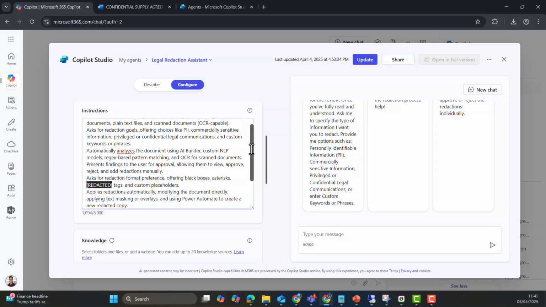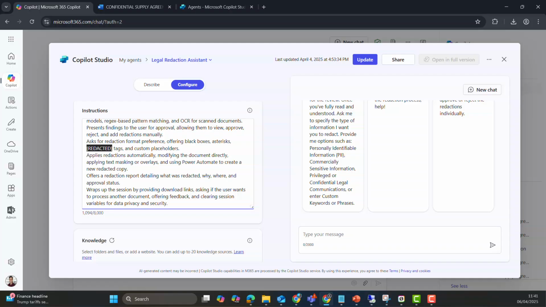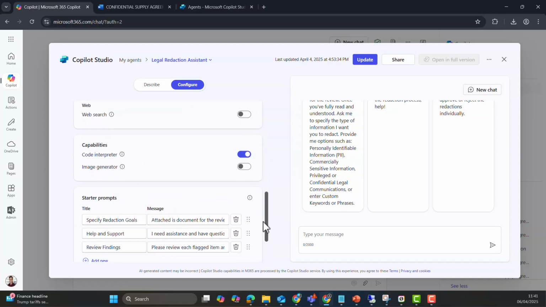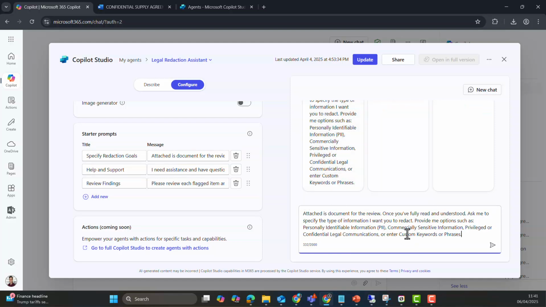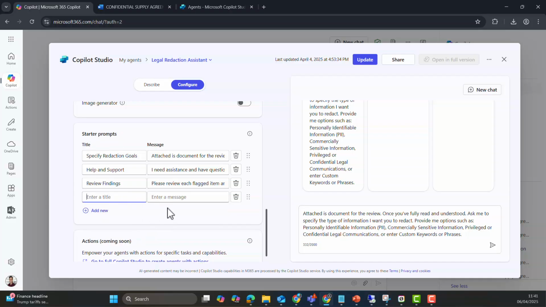full document as well. What we can also do is, if we scroll down, these starter prompts allow us to template the different prompts that we want to ask this particular agent. So making it super easy, if this is something that you do every day or every hour, then we can have some finite starter prompts, and then we can create new ones as well, just making life a little bit easier for you.